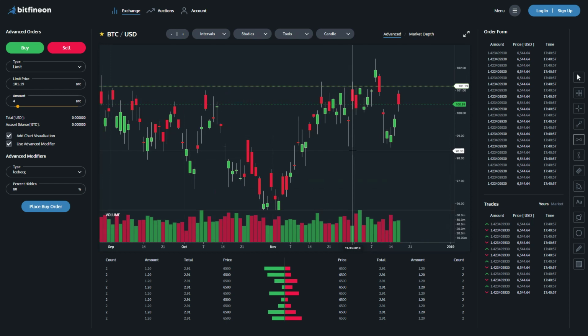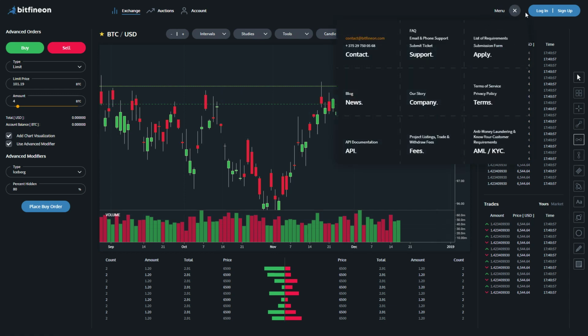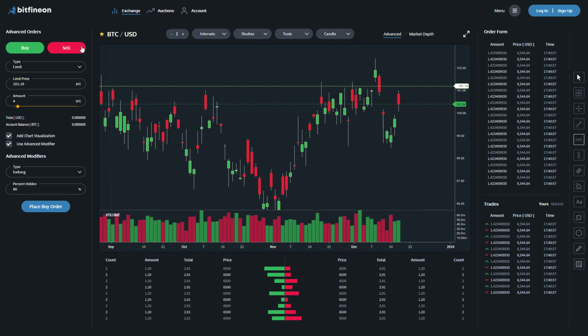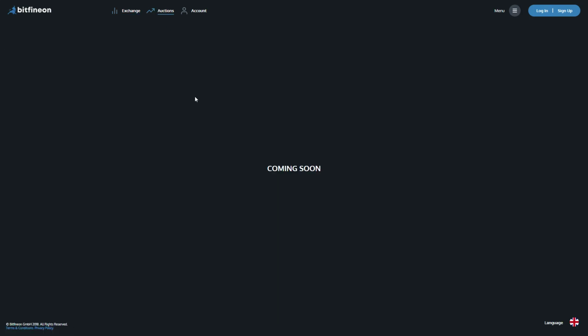I think that's everything on the advanced, I'm sorry, on the exchange page. Yeah, I think that's it. We're going to actually work on the auctions section, building this all out through the end of this week. So it's my goal to have this available. I would like to have it available for the beta, but I'm not sure that we can make it happen. But we're trying to make it happen because I think it's a really cool feature.